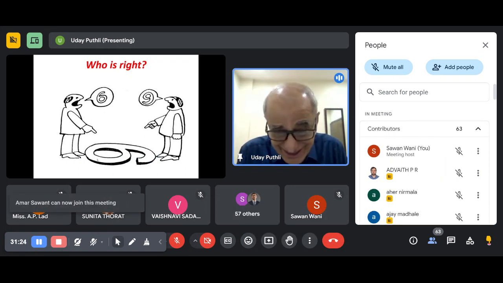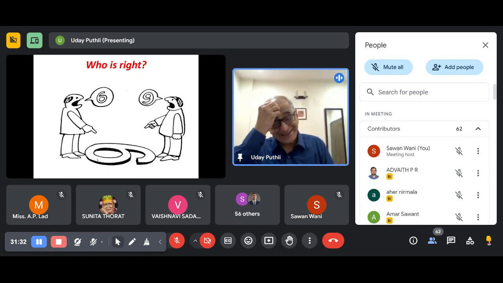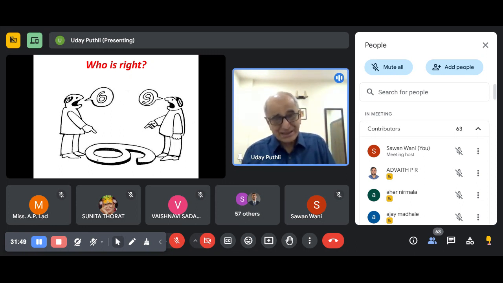Now, who is right? This is exactly like I said to you when you're standing in front of a curved wall. Depending on which side of the wall you're standing, you will see it either as convex or concave. Similarly, here is a figure which is on the ground, and two men are standing on two different sides of that figure, and one is arguing with the other that he can see the number 6. The other fellow is getting very angry and shouting back at him and saying, no, no, no, it is 9, you don't know anything. Why?